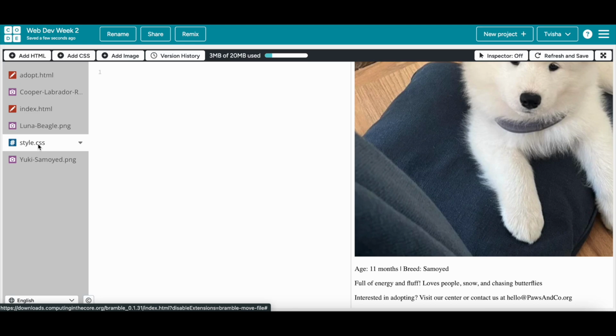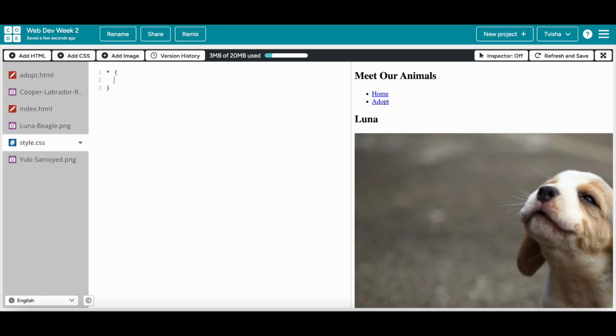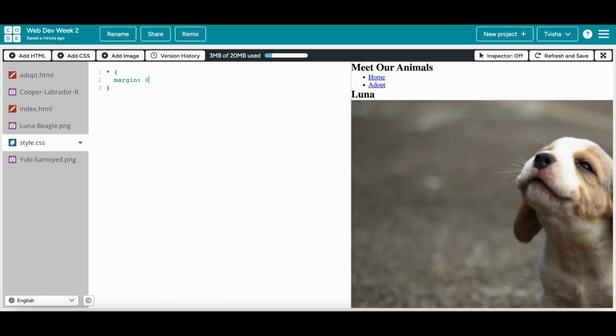Let's start by resetting our style sheet to create a consistent layout. Some browsers may add unnecessary styling to a website. The asterisk makes it so that this CSS rule affects every HTML element. We set the margins to 0, the padding to 0, and this makes it so that the box border and padding stays within the defined box size. Now we're done with this rule.